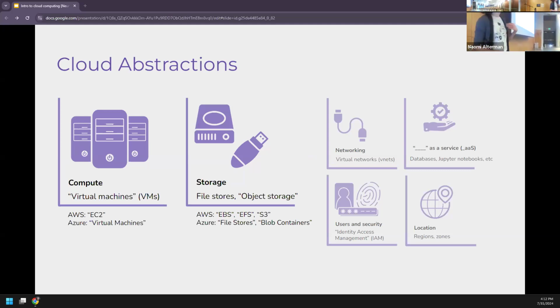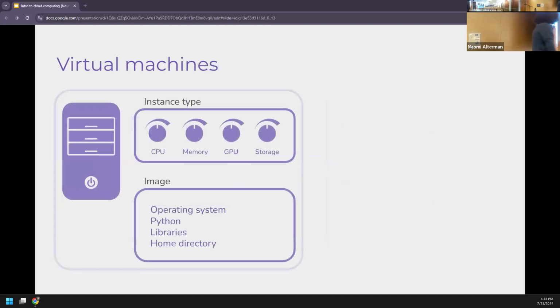And so we're going to drill down a little bit into these two most common ones so that you'll be able to talk about them with the people who manage the Jupyter hubs that you use. And if you are in a position to begin creating your own cloud computation platforms for work that you do in the future, then you'll have a little bit of understanding of how to read the pages of documentation that these cloud platforms throw at you. So let's get started and talk about virtual machines.